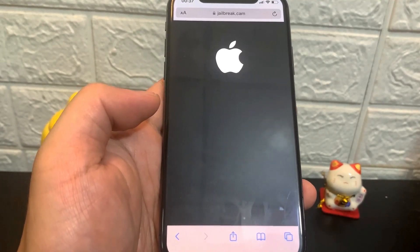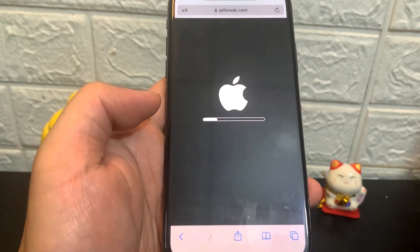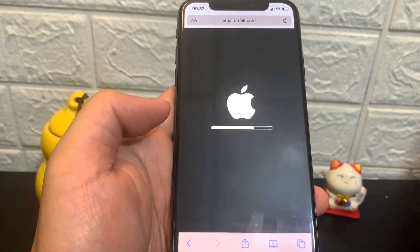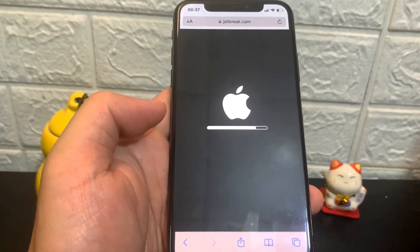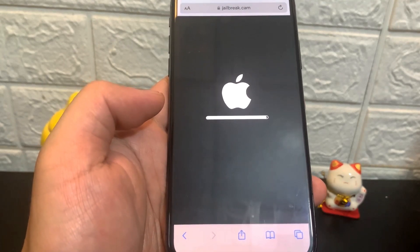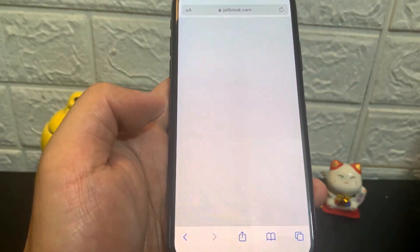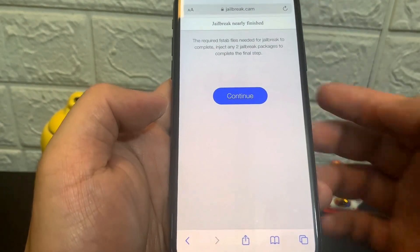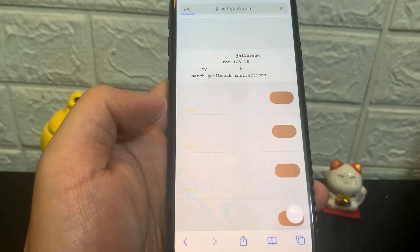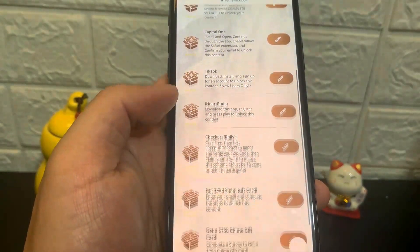This is super insane. It's almost done — just letting it do its thing. So the process is at the end now. Before we can actually complete it, it takes us to a loading screen that says required tab files needed for the jailbreak need to be downloaded. Basically what we need to do is download some of these files — they're on the App Store and they're free, so that's how you're going to do it.